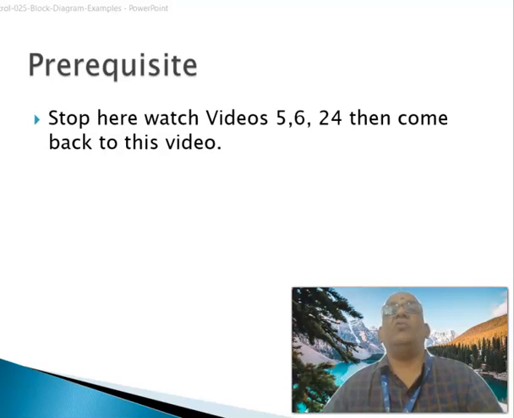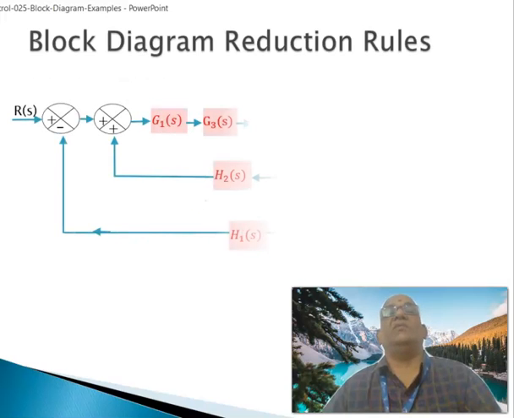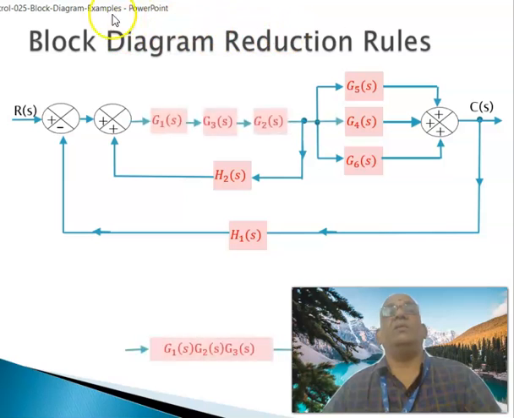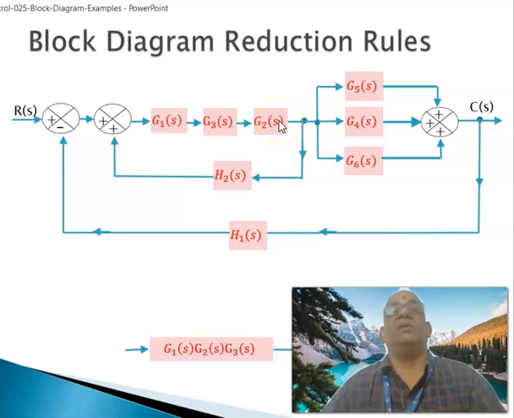With that, we'll see how we apply the block diagram reduction rules to simplify a couple of block diagrams given as examples. To begin with, let us watch this block diagram given here. See these blinking transfer function blocks, G1, G2, G3 in series, of course in the order G1, G3, G2, slightly swapped, it doesn't matter. When you see such series blocks, you represent all three of them with one block, which is the product G1(s), G2(s), G3(s). So I would urge you to draw this block diagram. Keep in mind that you are applying the series blocks rule.